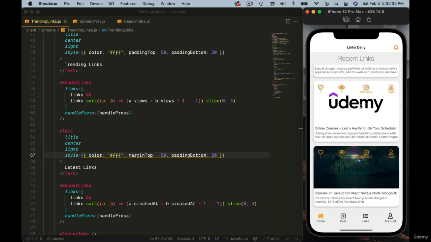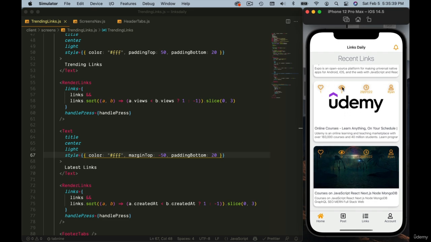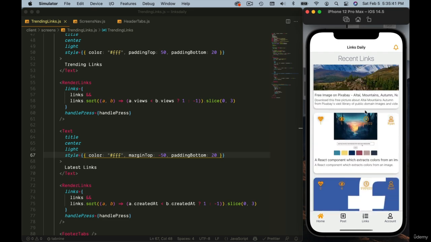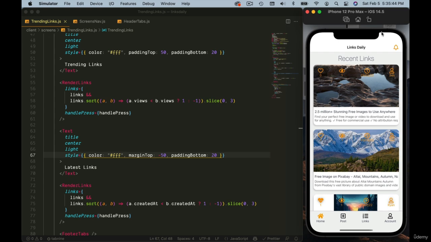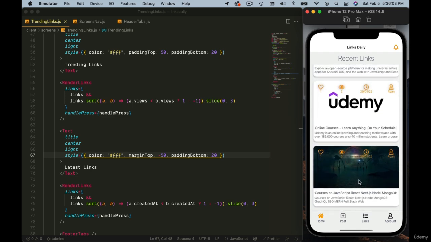Now based on that, we can first maybe show 2, 5 or 10, whatever we want. We don't have many posts here, so we can just show 2 at the moment in the beginning, and then we show the load more button. We will show the button based on how many links we have in the database in total. As long as we have more posts in the database than we are showing here, we can show the button so that the user can click to view more posts.